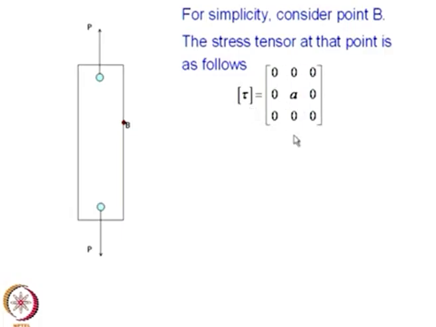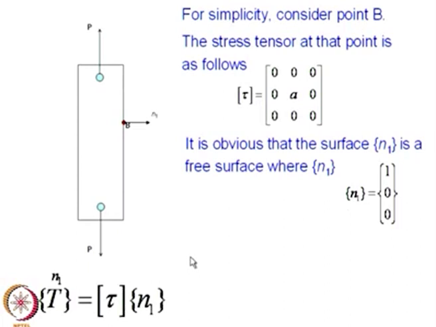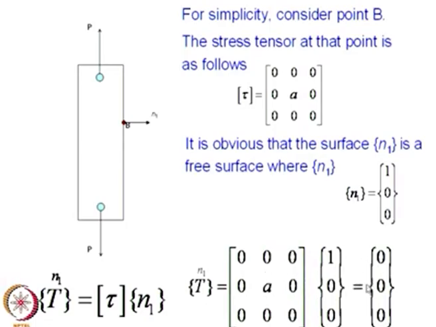So, I know the stress tensor, and I have said that this is the free surface, and a surface is represented by its outward normal. So, let me find the outward normal. I have n1, and how do you define the outward normal? You can easily write it as 1 0 0, and now you have Cauchy's formula. I have a stress tensor which is not 0, it has an element, but when I compute tau into n, what do I get? I get a null vector.